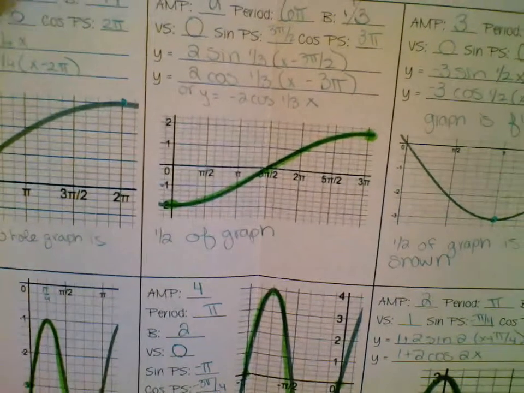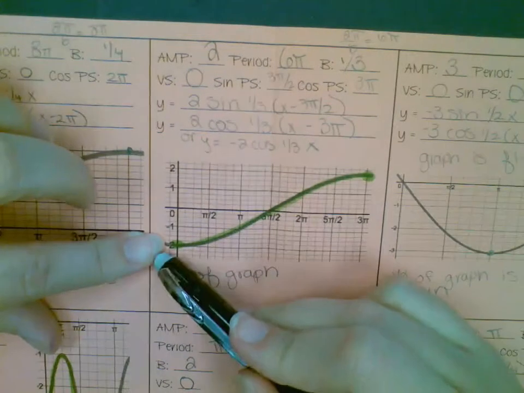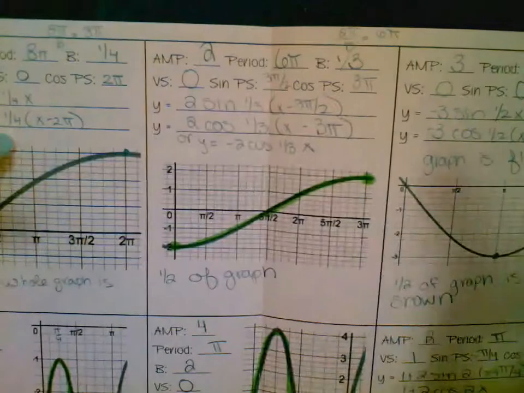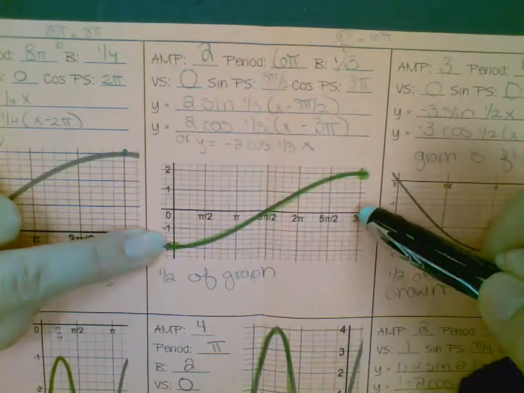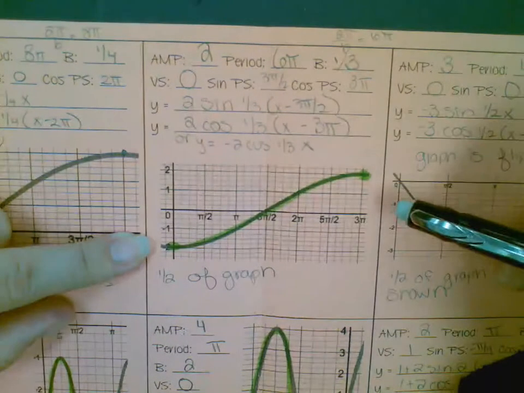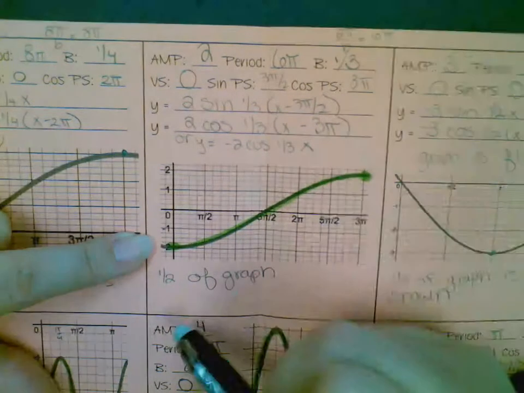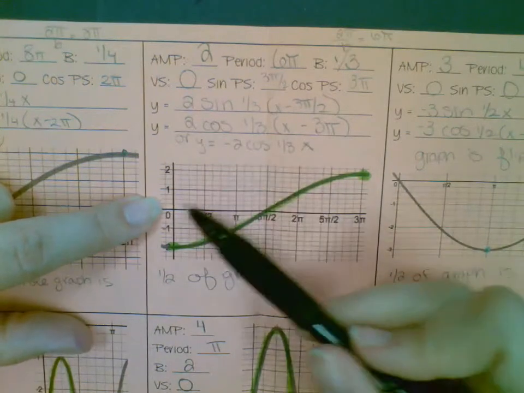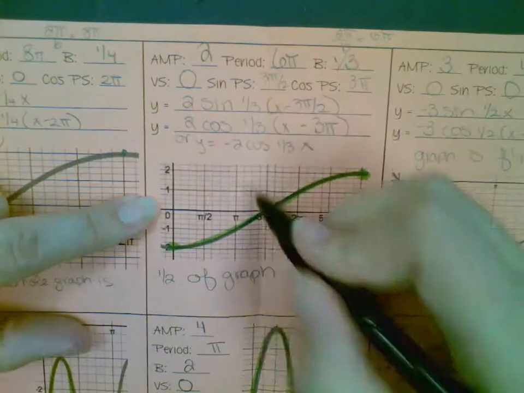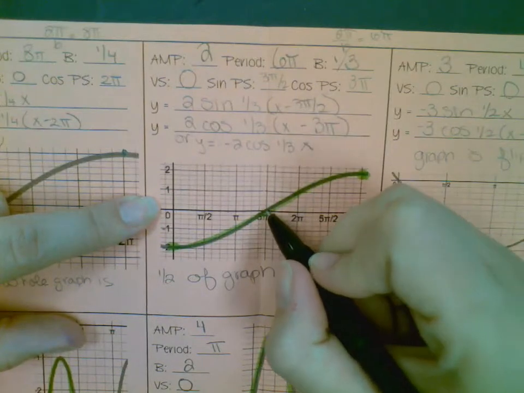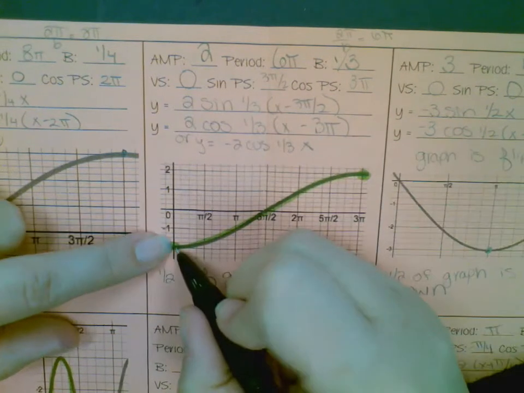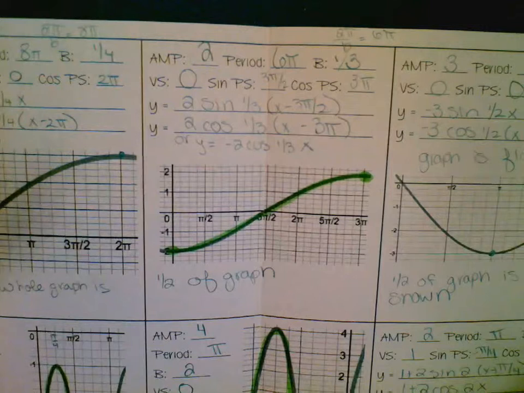Okay, so for this one, we had half of our graph, and I knew that because we had a peak here and then the valley, so that means we would need to go back up to get our other peak. So it's half of the graph. So if half of our graph is completed in 3 pi, then our whole period is 2 pi. So for this one, we had no vertical shift because half of it is on either side. Then we went up 2. I put sine was starting right here at 3 pi over 2, and then I put cosine was starting right here at 3 pi. We could have done it here and just made an amplitude negative, which is what I did for one of the other ones, I think.